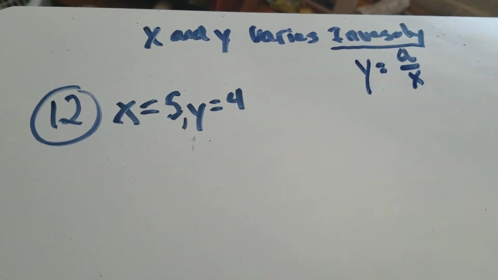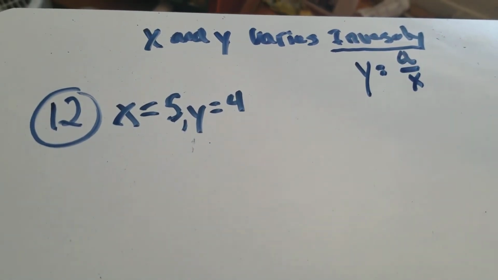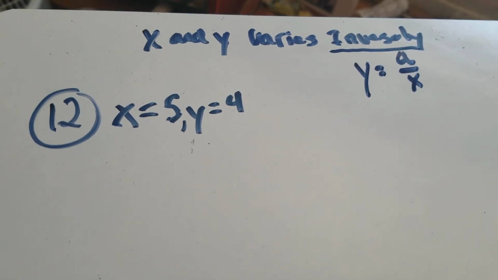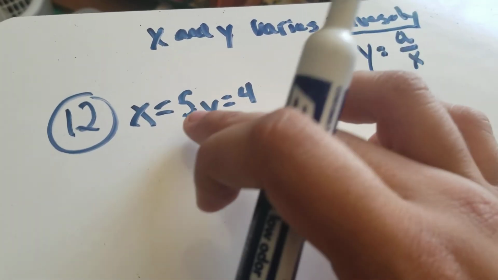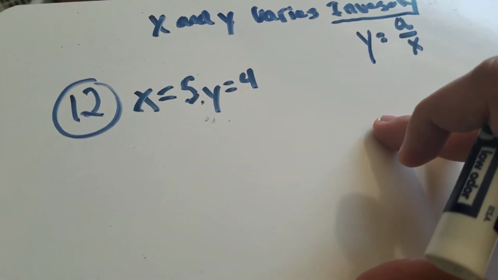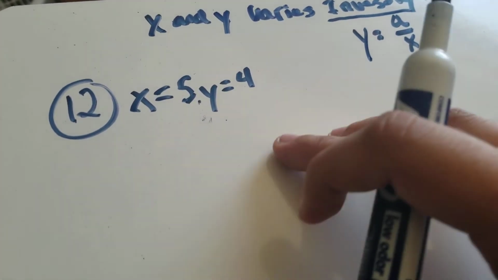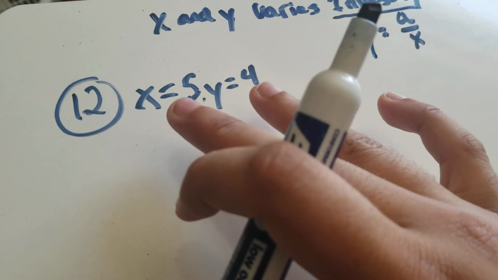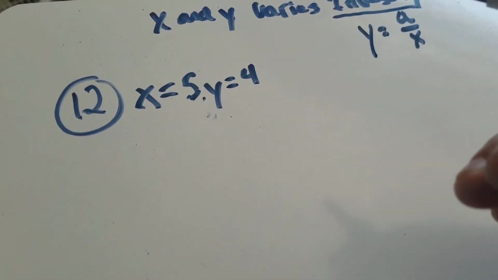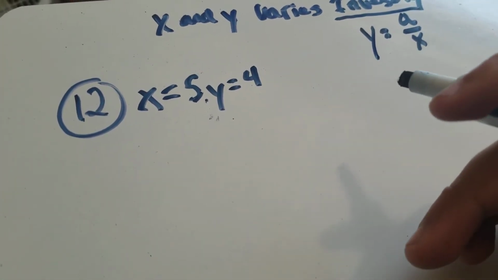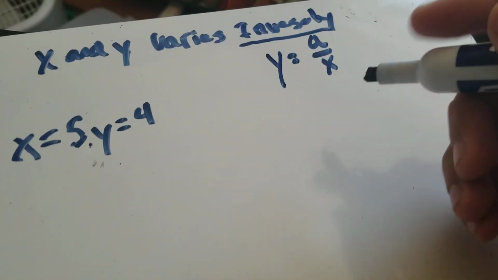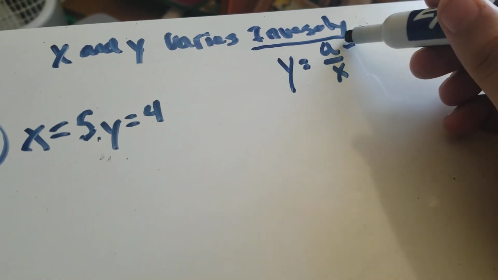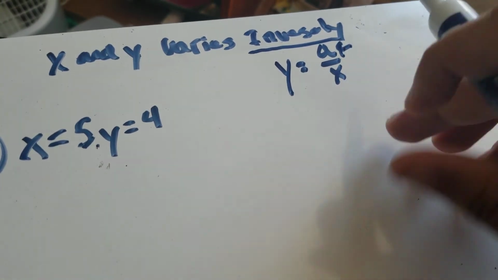The second part of the instruction says this, and I'm looking right at the page. Use the given values to write an equation relating x and y. So what are the given values? They're different for each question. So for number 12, x is 5, y is 4. So it's asking you, hey, please make the equation where x is 5 and y equals 4. We've done this back in Algebra 1 and Algebra 2, where we are given the points and we have to find the equation. But now it's even easier because all we have to do is find this little letter here, a. So that's our job.